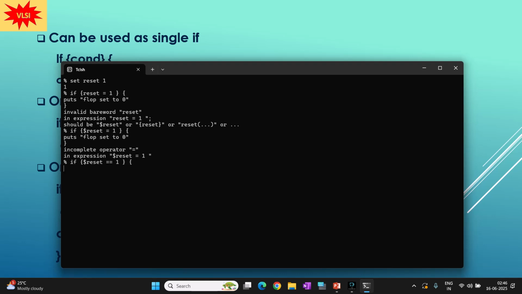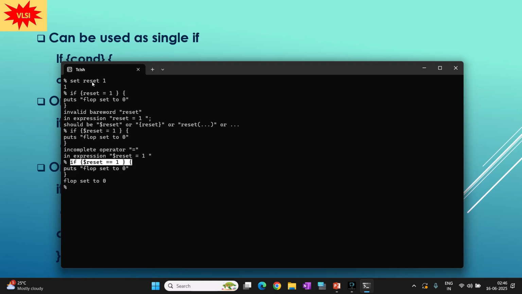Okay, that's an important point to note. And let's say if I want to compare it in terms of string, then I'll show how to do it. Okay, first let's just see this, that if reset equal to 1 puts flop set to 0.